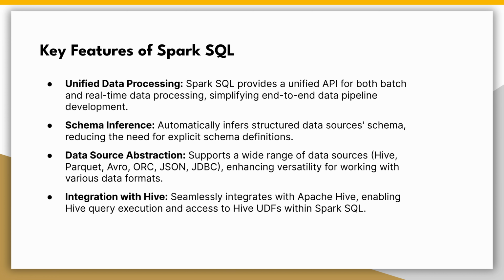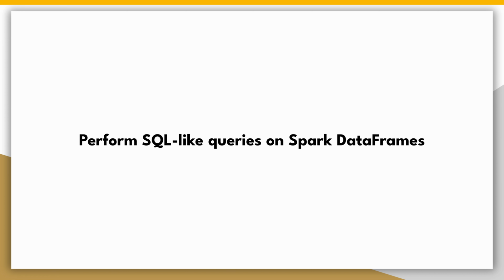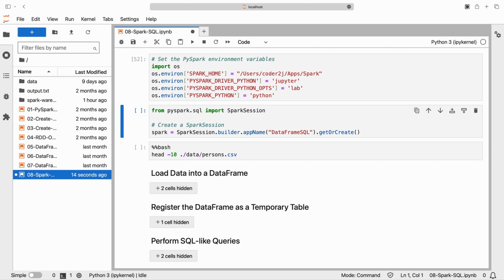within Spark SQL. Let's do a step-by-step demo on how to perform SQL-like queries on data frames in PySpark. First, initialize a Spark session. To get started, you need to initialize a Spark session, which is the entry point for using PySpark's SQL capabilities. Here's how you can create one with a proper app name like DataFrame SQL.